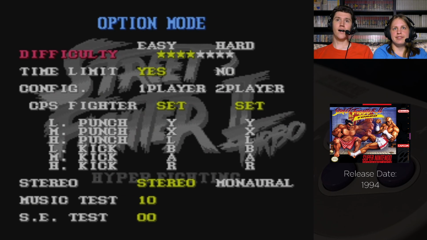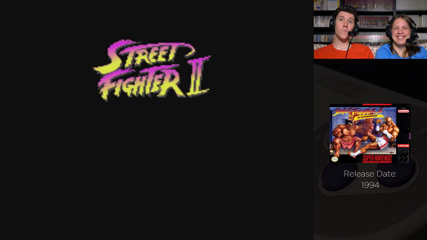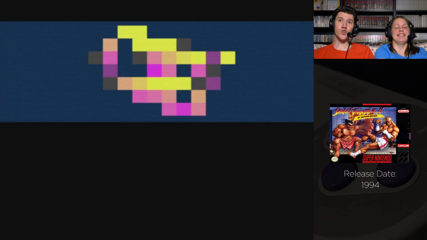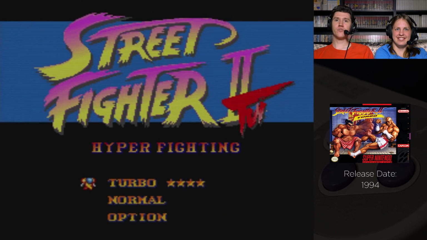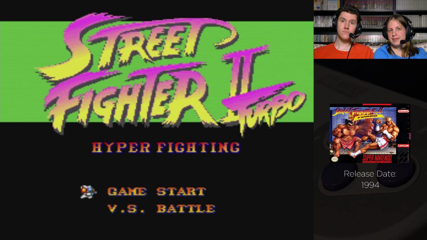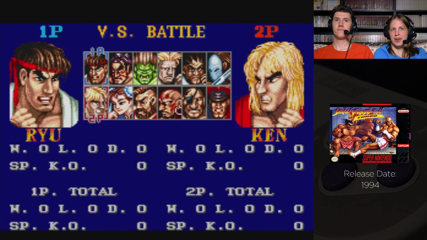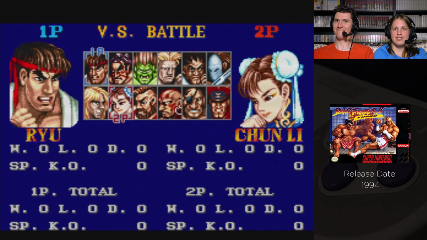Let's do normal. Here. You can look at the moves. So you've got... Don't care, got it, let's go. Okay. Turbo. All right, so here's what we're gonna do. We're gonna do normal. Okay. Normal versus, so we get to fight. Then we'll do turbo. Then you'll get to see.